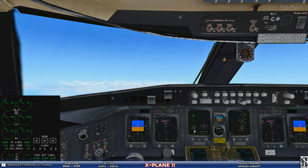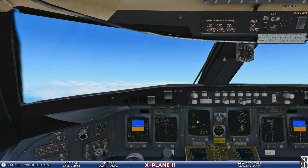Notice when I do that, it's supposed to be 90. That should be down here. For some reason, a little blue indicator isn't working. But this is a new build, the newest X-Plane beta build. So let's see what happens.